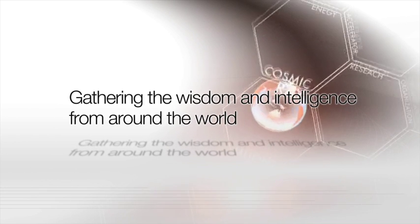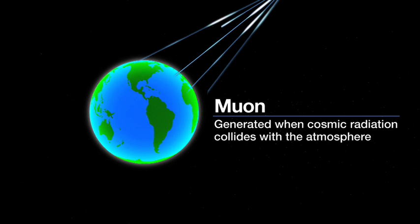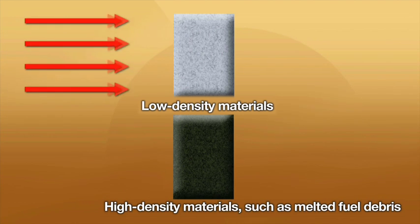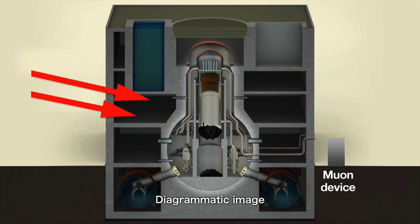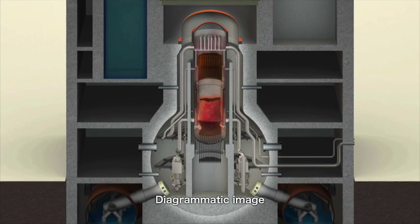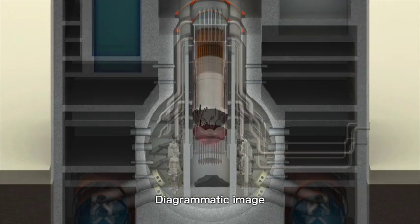For nuclear reactor investigation, a novel technology using a cosmic ray — the Muon transmission method — has been developed by IRID together with other research institutions in Japan and overseas. Measurements began on February 12, 2015 with Unit 1. As of this moment, no large fuel blocks exceeding 1 meter in size have been detected at the core location where the fuel had been placed originally. This observation supports the earlier assessment that most of the fuel debris must have melted and dropped off the reactor core.